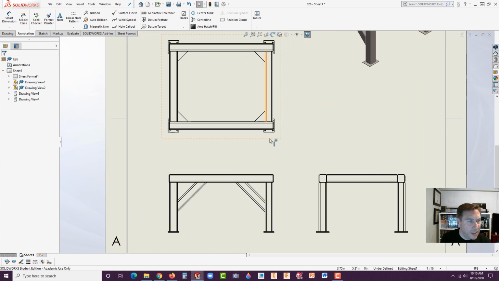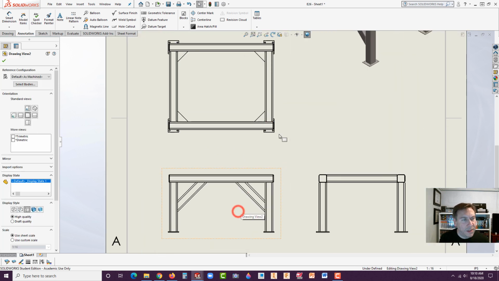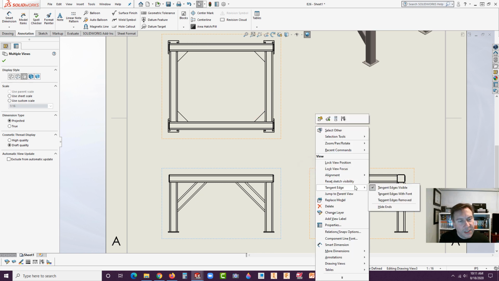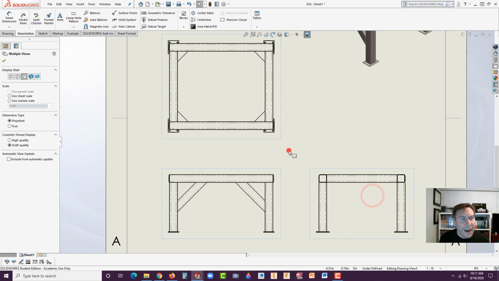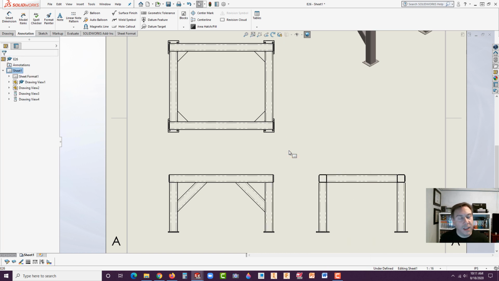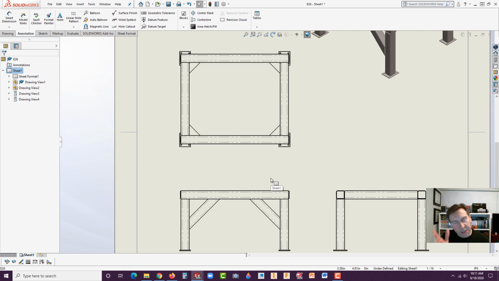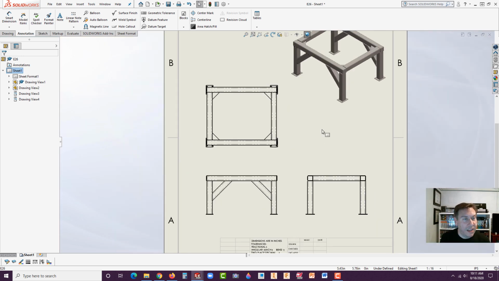Okay, if we want to see a little bit better or clearer, sometimes I like doing this. Control select these. Those of you who've taken my classes before know this little trick: right click, tangent edge with font. When I used to work in the shop, I hated seeing everything with object lines. I'd have to go up to talk to the engineering guys and be like, hey, is this a feature? Especially when it's just a fillet, and then all of a sudden it's like, okay, that makes more sense. Not on something this simple, of course, but on more complex parts.